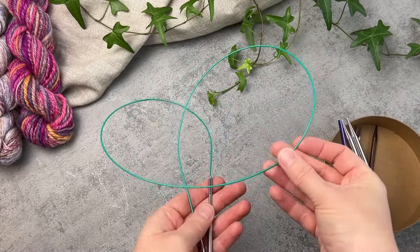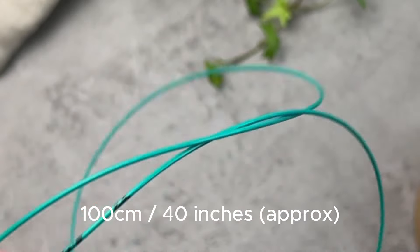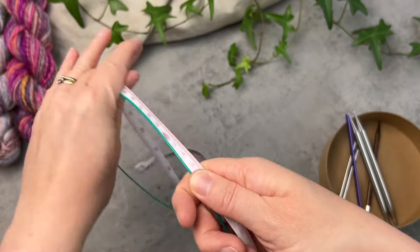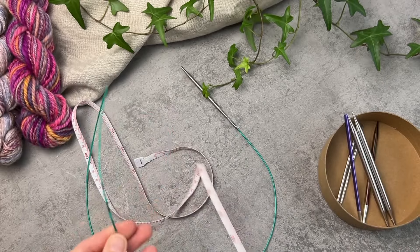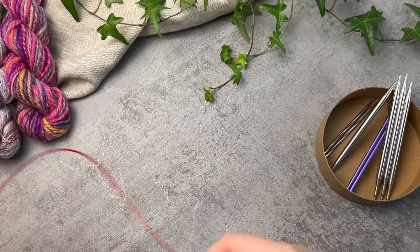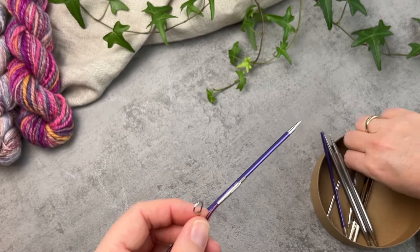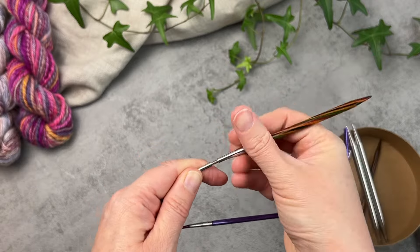Before we get into cable types, I want to highlight that KnitPro and ChiaoGoo have a different method for listing their cable lengths. For KnitPro, cables are sold as the length of the entire circular needle — the length it will be when the needle tips are connected, assuming you're connecting their longer or standard needle tips rather than their shorter four inch ones. In contrast, ChiaoGoo cables are sold by the exact length of the cable in the pack itself. KnitPro cords fit every needle tip size from 3mm all the way up to 15mm, and they don't manufacture a needle tip lower than 3mm — at that point you have to go into fixed circular needles for the smaller sizes.